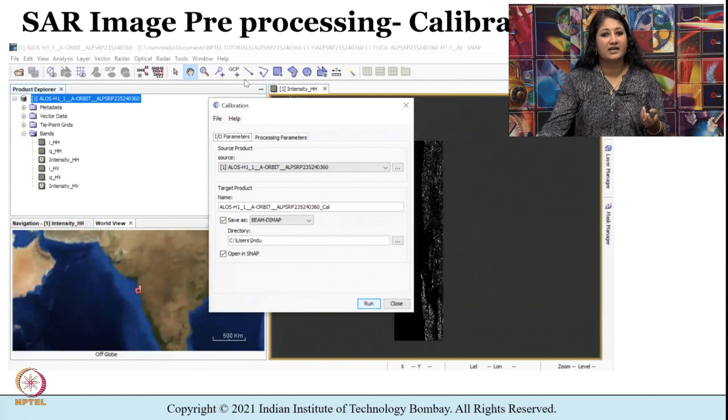Now, let us try how to calibrate the data. As we have already seen, to properly work with synthetic aperture radar data, the same has to be first calibrated. And by radiometric calibration, to be specific, we are trying to convert the backscatter intensity as it is received by the sensor to the normalized radar cross section or sigma naught imagery. We tried to compute the sigma naught imagery in Python in one of the previous tutorials, so I may not go into details now. To summarize, radiometric calibration we are performing to take into account the global incidence angle of the image. So, this correction is specific to the machine.